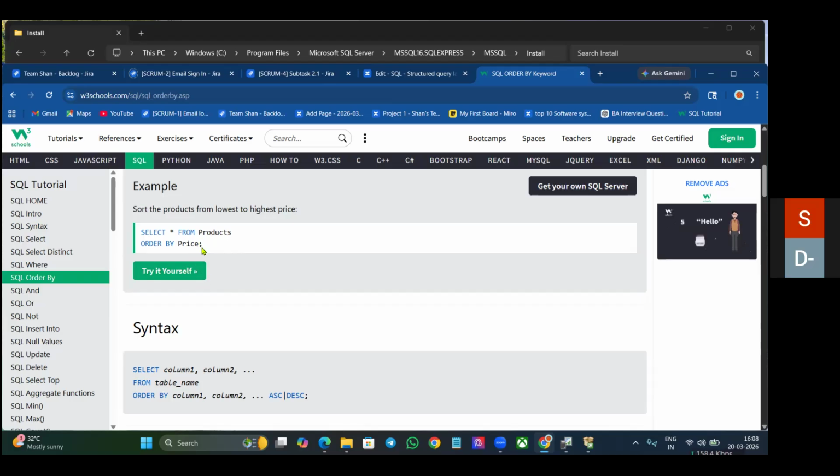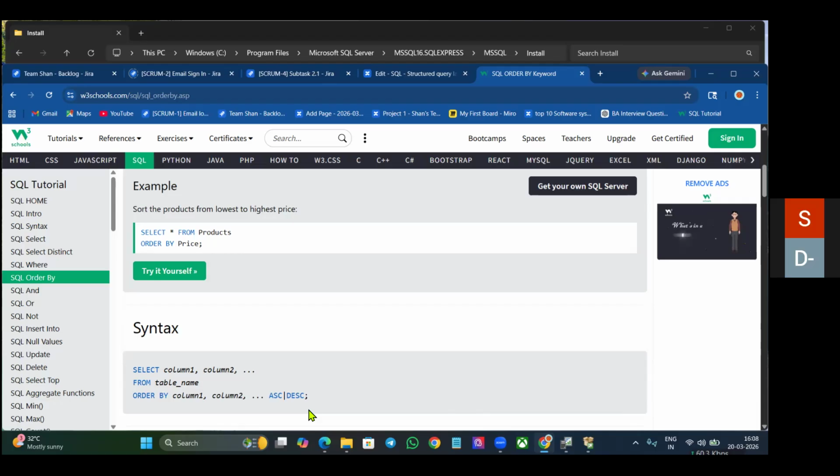ASC, DESC, syntax. You see that? So if you type this keyword, by default it's giving ascending order, that means the lowest price comes up.